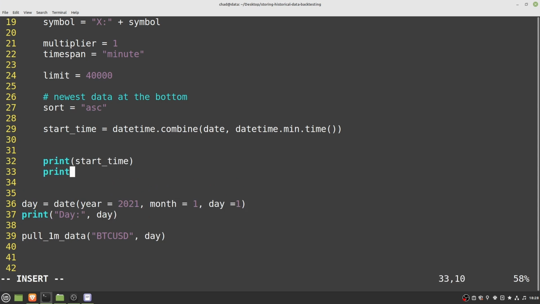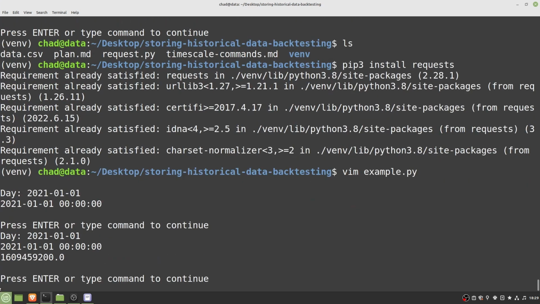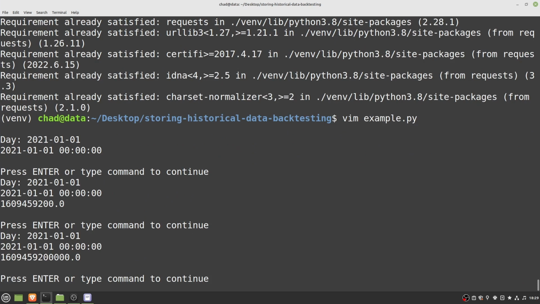So if I print out start time.timestamp, you'll see what I mean. So this prints out the timestamp here as a float value. So I believe this is in seconds here, but easy enough to convert from seconds to milliseconds by timesing by 1,000, and then we convert to an integer to make sure it's an integer value.